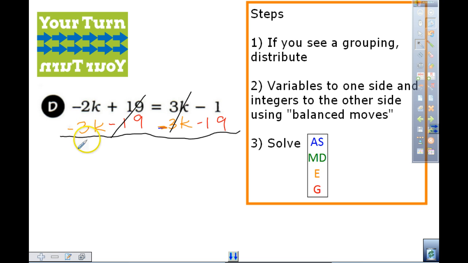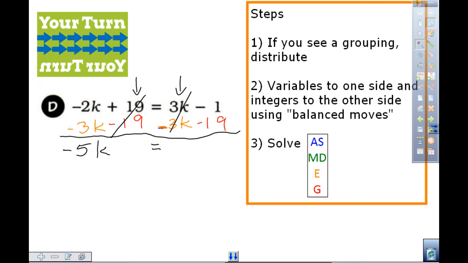Okay, don't mess this up. If you're not sure what this is, or maybe if you think you know for sure what this is, I want you to check. Negative 5K on the left, and on the right hand side is... How do you know which side you're supposed to track? It's always left to right. Always cancel the variable on the right. Always cancel the number on the left.